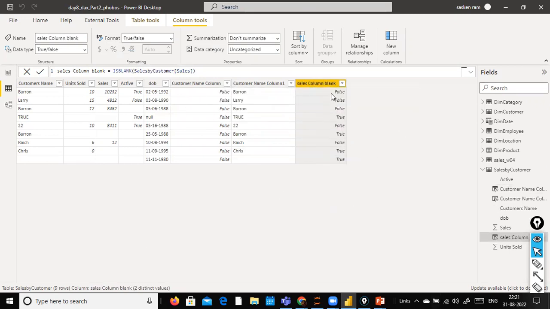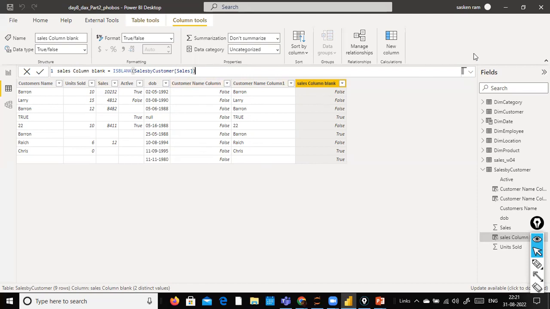So in this case, it is working fine. Look here, the sales is a numeric value, and it is an integer whole number, right? So this is not a blank. Is this value blank? No. Is this value blank? No. This is a blank. Yes, it is returning true. And this is a blank, else it is returning false, right? So true, something like that.